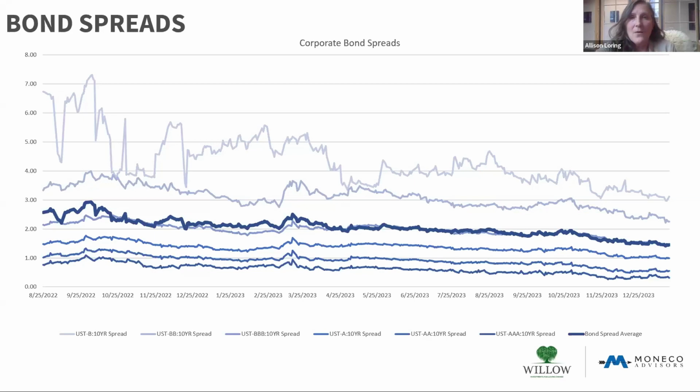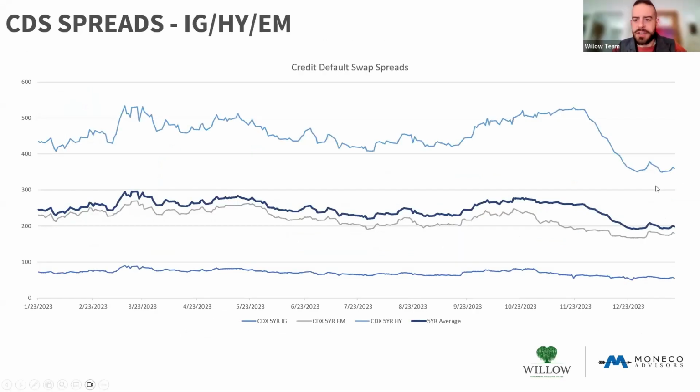Okay, next slide. Credit default swap spreads. This is just a measure of insurance on a company going bankrupt. And these have generally been flat to tightening over the past year or so. Now, normally you see these things spike when the risk of default increases. And what this is looking at now, grain of salt here, is things in aggregate. So some of the outliers aren't going to show up on these kinds of charts, but on average, we're looking at investment grade bonds as a whole.